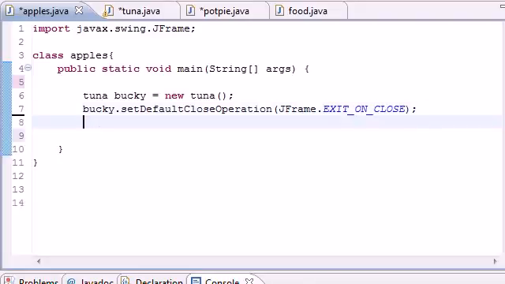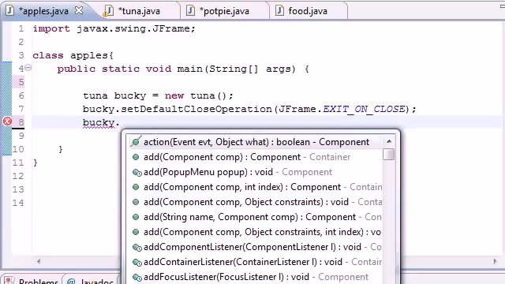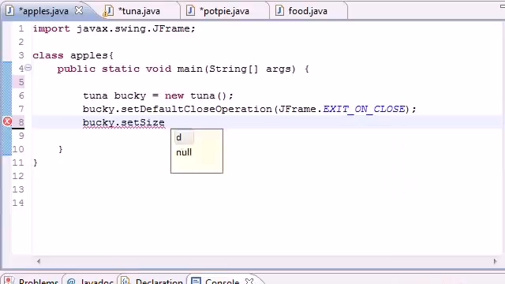And like before, this just means that whenever we hit X, we want to exit the program. Why they don't do it automatically, I don't know, but you need to do it yourself. The next thing we're going to want to do is set the size of the window, and we're just going to set this to something like 350 by 100, I think.